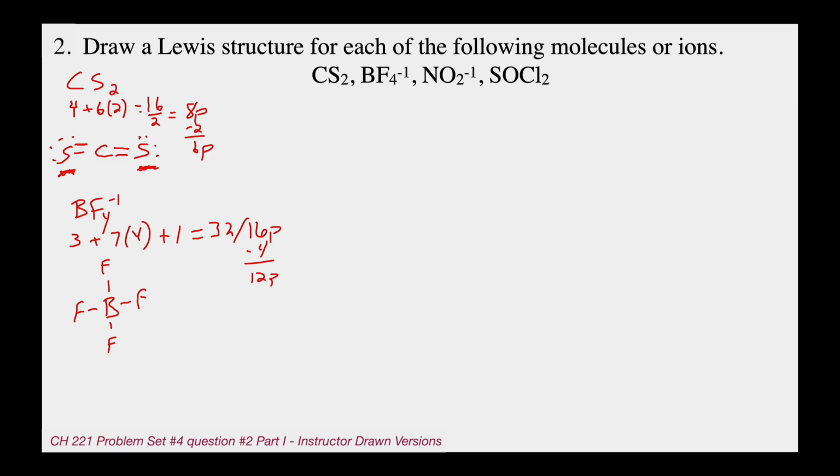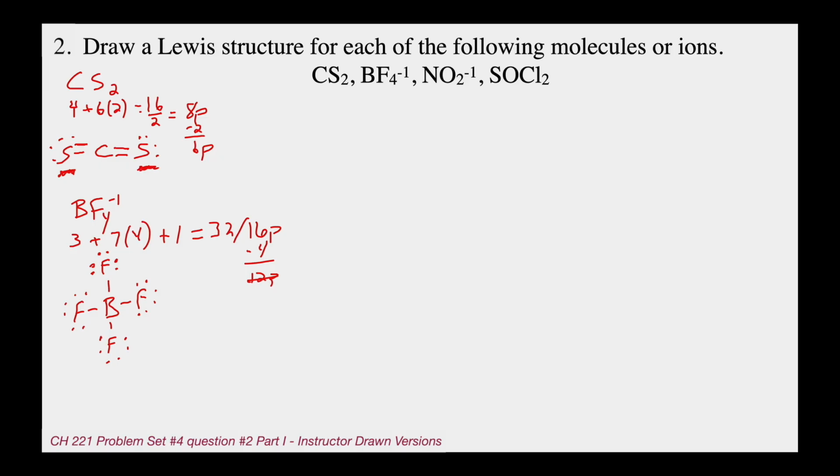And then we'll make octets around the outer atoms first, and if there's anything left over, we'll put it in the middle. An octet means give each of the fluorines 3 pairs, so you can see that fluorine has 3 lone pairs and a bonding pair for 4 pairs total. Keep going. 1, 2, 3. And at this point, I've distributed all 12 of my electrons.